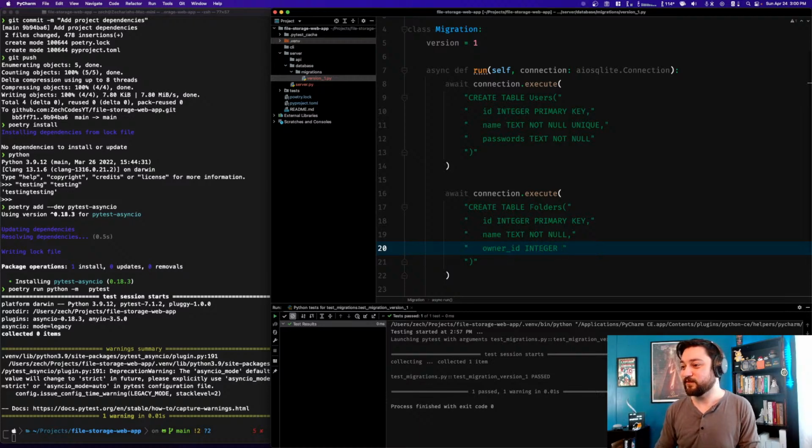All right. Okay, so the owner ID, there we go. And that's all that the folder really needs. We just need to have a way to uniquely identify it. That's our ID. Then we have a way for the user to identify the folder, which is the name. And then we have the owner ID, so we know which user it belongs to.